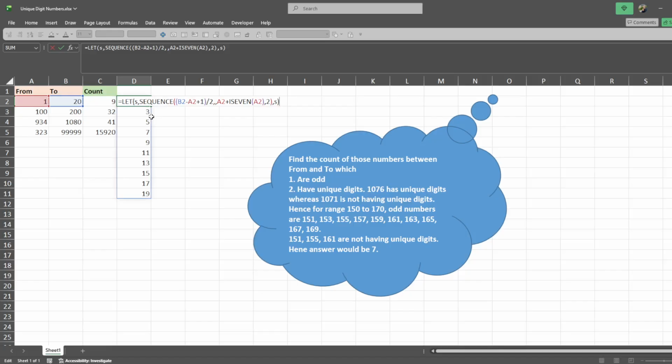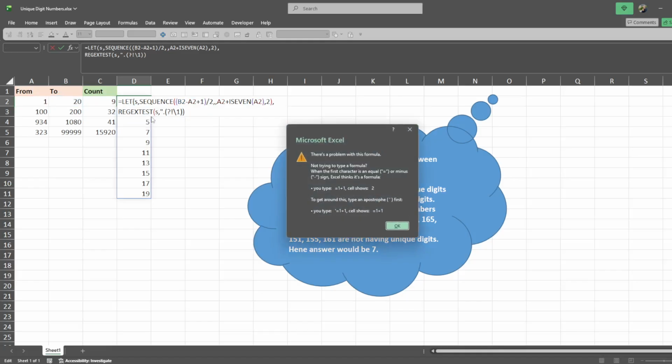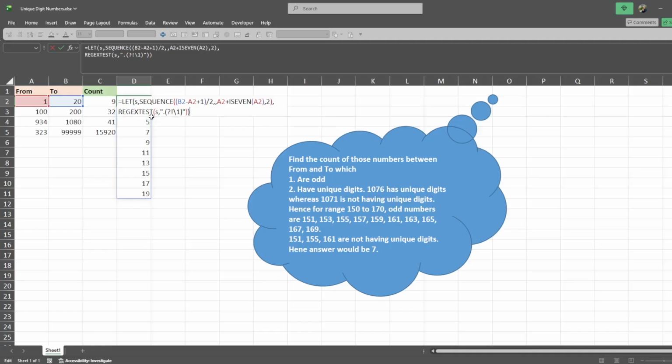Do I want to map that? No, let's just say regex tests s, and then I want anything which is not again. That doesn't work because, yes, so 9, which I have 10, because 11 is, what?